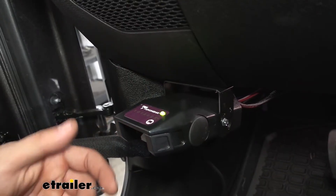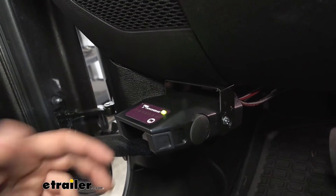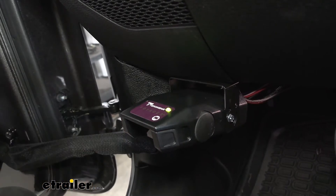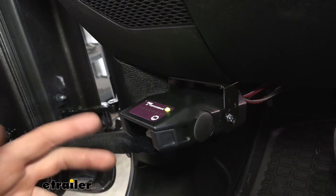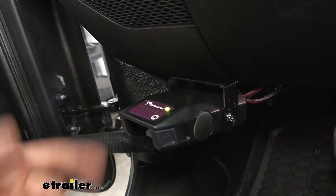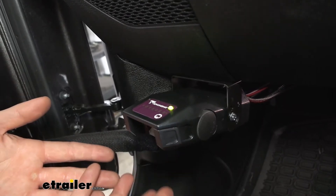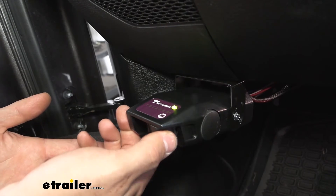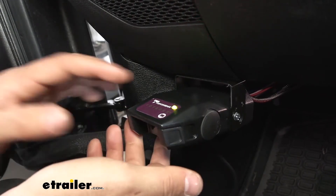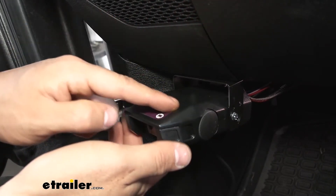Here's what our brake controller is going to look like when we have it hooked up. We're going to have this green LED light on top letting us know our trailer is connected. Now when we don't have a trailer connected, there actually won't be any lights at all, so we don't have to worry about those bothering us when we're driving at night. The operations of this unit are very simple — it's definitely one of the easier ones to work. We have the most basic feature carried over on all brake controllers: the manual override. When we apply that manual override, we see our light changing from green to red.